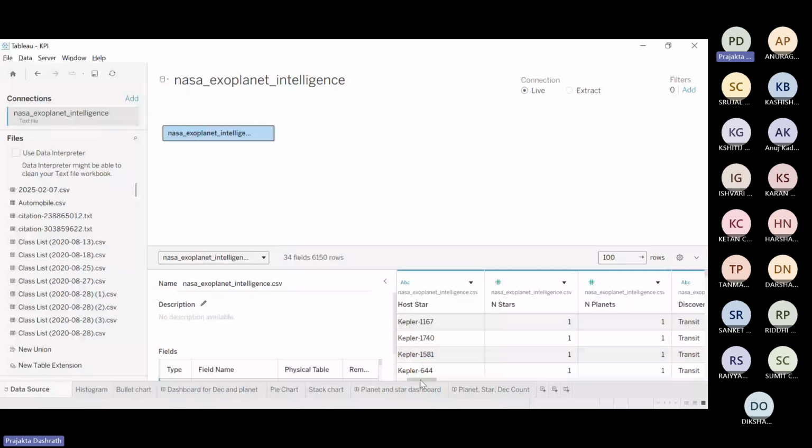Let us try to identify how many values it's having. In ascending it's starting from 1 as you're observing, and in descending the value is 3. It means the range of n star is from 1 to 3. Now in n planet, in ascending order, the lowest value is 1 and the highest value is 5. Now n planet ranges from 1 to 5 and n star ranges from 1 to 3. Okay, now let us try to identify a grain and a chart as well.